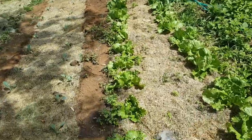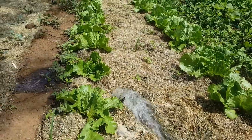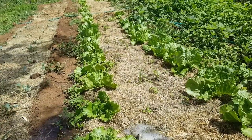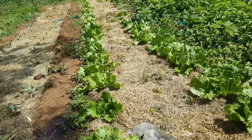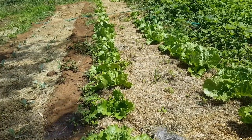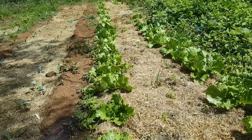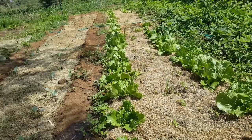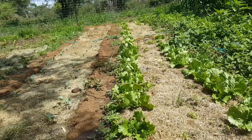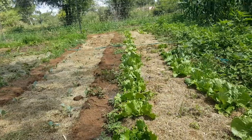Over here is lettuce, which is being watered this morning. We do eat salads a lot, especially in summer when it's hot. Our favorite way is a chicken salad — it's a quick meal and the main reason we grow lettuce. We sell some and eat some. Sometimes we plant it with the intention of eating it and then someone comes and buys a whole bed, which is okay — we like to make a little bit of money when we can.